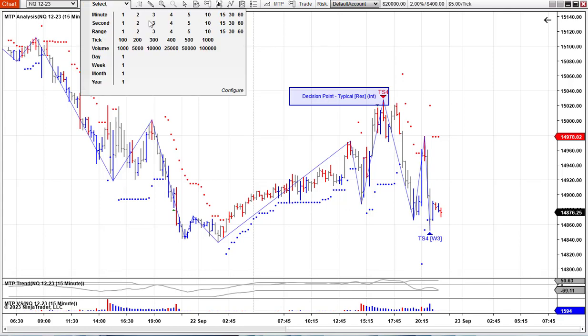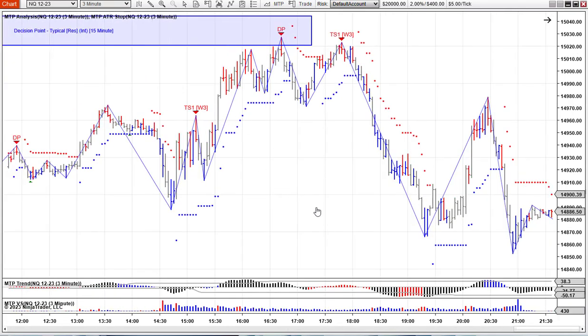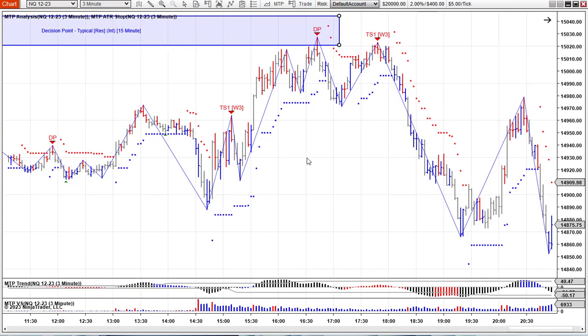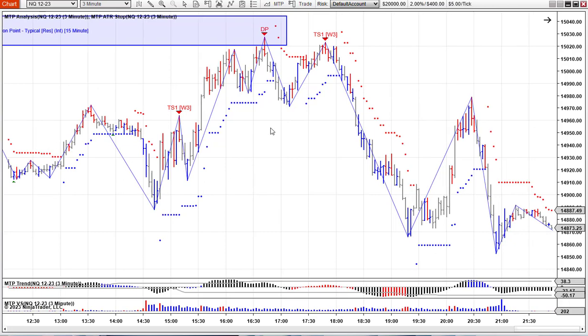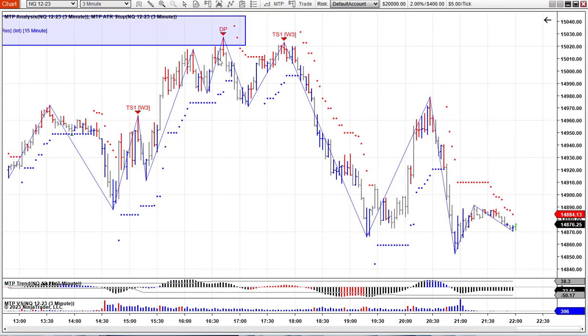So if we go down to the shorter time frame, can we see here's our 15-minute resistance. Can you see how the market rallied up nicely and then made an automatic sell, a DP sell, on the shorter time frame? In other words, the two things are coming together. We were having a shorter time frame sell at higher time frame resistance.